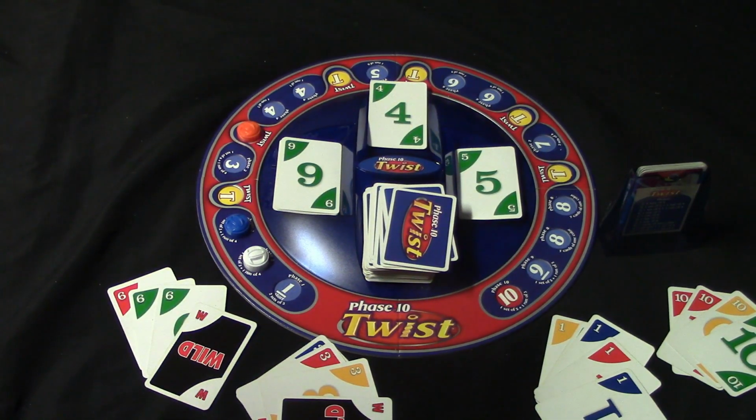If it turns out there's a tie, meaning that 2 players lay down but they don't go out, then each player will total the value of each number card remaining in their hand, and whoever has the lowest total will win. And the skip would be 15 points, and the wild cards would count as 25 points. So anyway, guys, that is phase 10 twists.